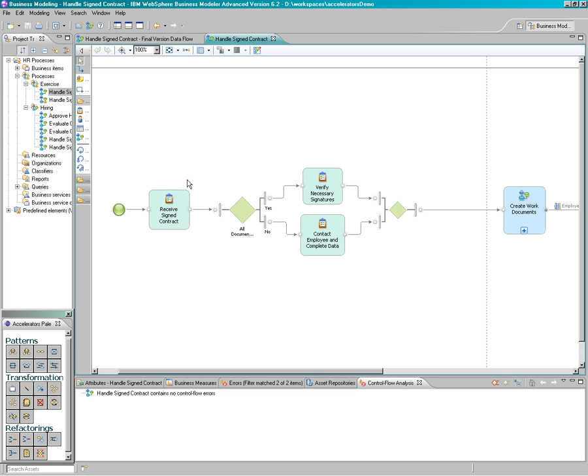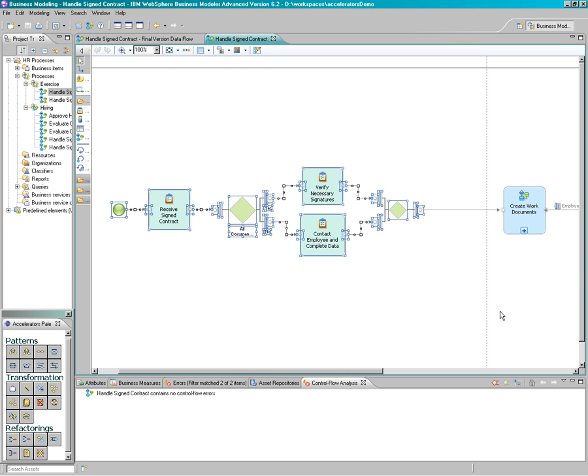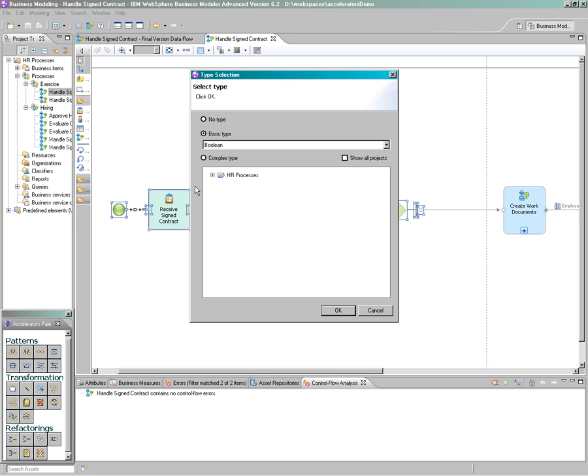We select all the connections and invoke associate data. We select the contract business item.